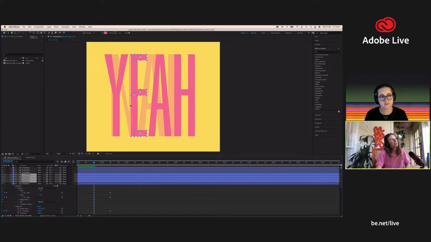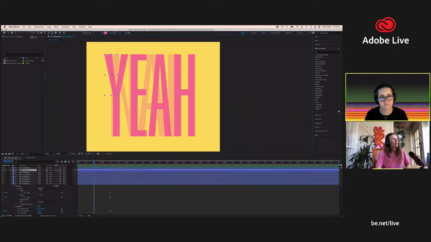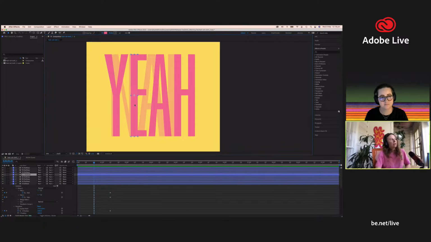Now this is the slightly more complicated part, because we're not just moving the position or the anchor points, we're morphing between letters here. So we've got a few different pieces to play with. This vertical stroke of the E makes sense to me to just nudge across there, similar to what we did in the Photoshop one. That's an easy thing.